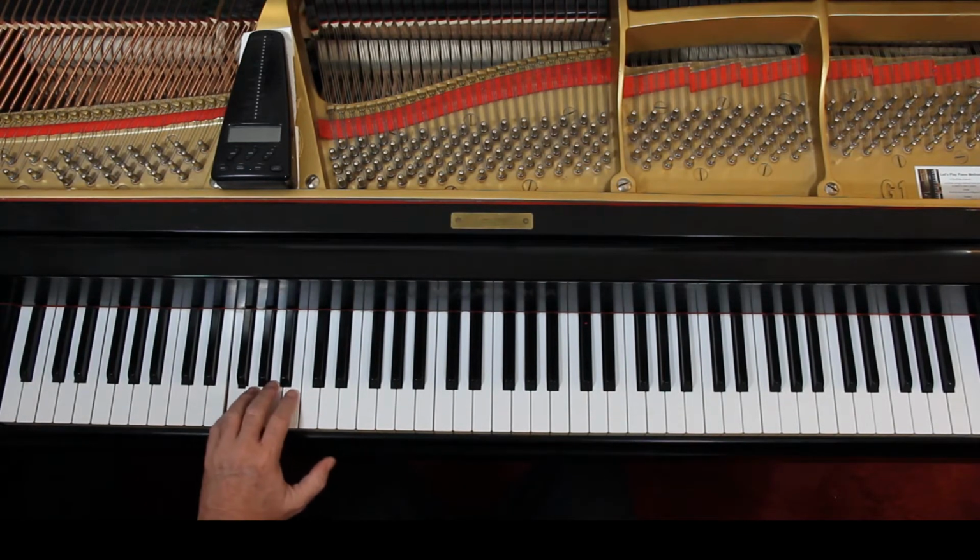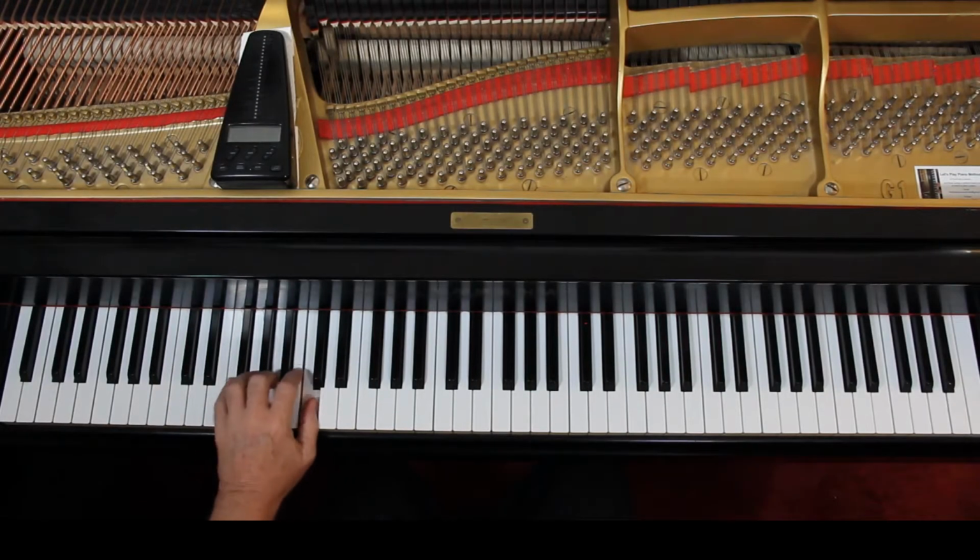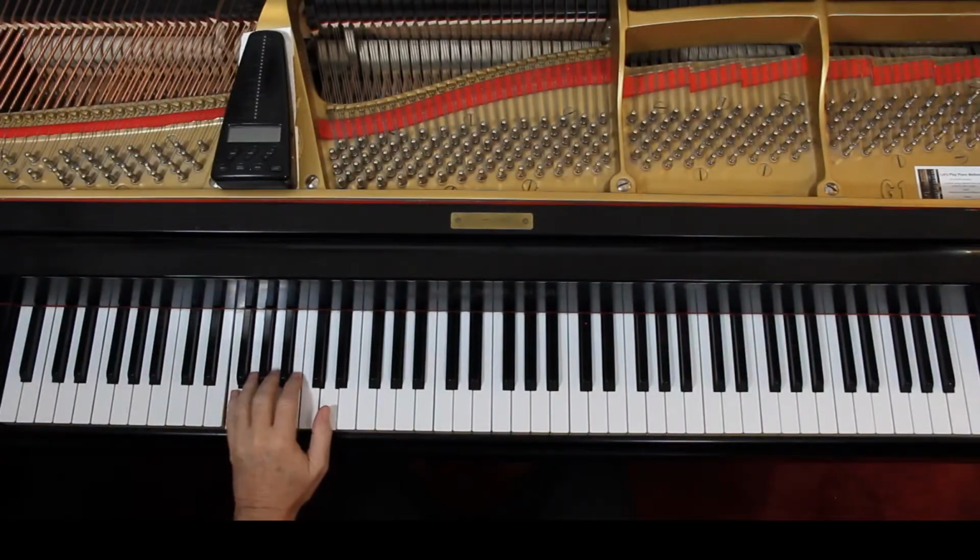And I'm transferring weight. To bottom, bottom. It's not a big motion, but I'm transferring weight. It's like I'm walking, transferring weight from one finger to another, to another. It takes time to get accustomed to it, but believe me, once you do, it's so nice because you can just play and play and play and not get tired, at least not in the fingers, because you're not using hardly any muscles to speak of in the fingers. The weight's doing the work. If I start getting tired, it'll be in the shoulders because I'm holding up my arms. I don't want to drop all the weight in them, and that's what usually happens with me.